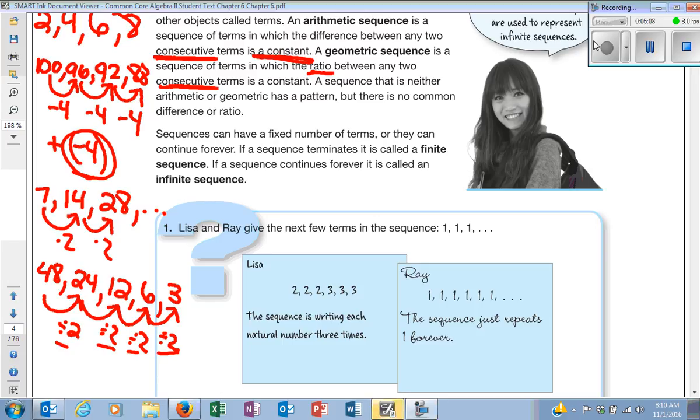Multiplying by 1/2. And so when you rewrite these and we use these formulas, you always want to use multiplication for geometric. You always want to use addition for arithmetic. You cannot use subtraction, especially in the formulas I'm going to give you later on, and you cannot use division in the formulas I'm going to give you later on. You must write them as multiplication problems. If you don't, you're going to be in a world of trouble.